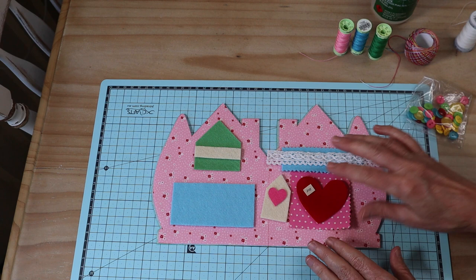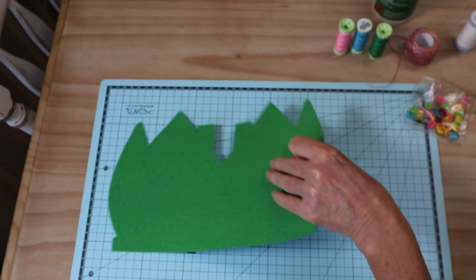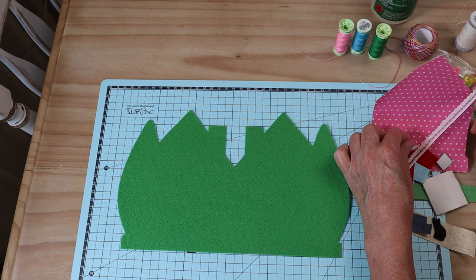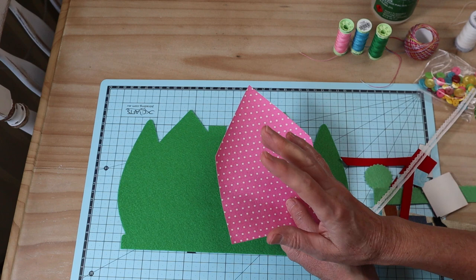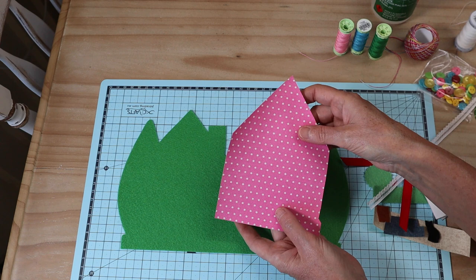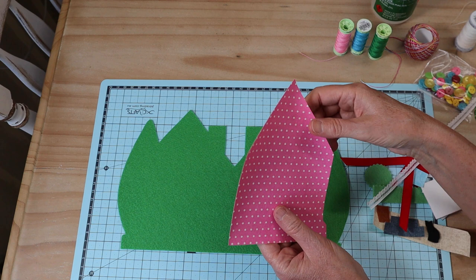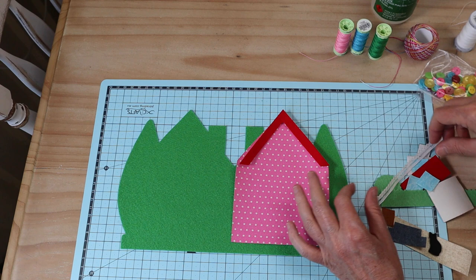That's our interior — we're going to move that one out of the way and talk about our exterior, which is the cover for the front of our needle book. We start with quite a few little pattern pieces. If you're having trouble with cutting out, I'll put a link to a video I have about cutting and layout — it gives you some good tips for nice clean crisp edges. We start with our little front cottage piece; I like to make that one in fabric, something with a print that's not too busy, and it's got fusible webbing on the back. You can see that one lines up there. Then we have a little top piece — all of these pieces have fusible webbing applied — and our little peak on the house.